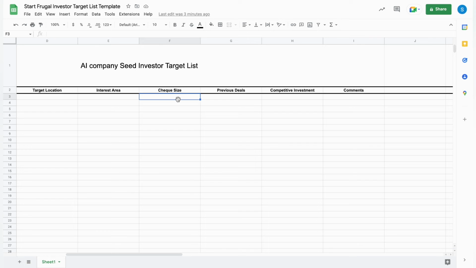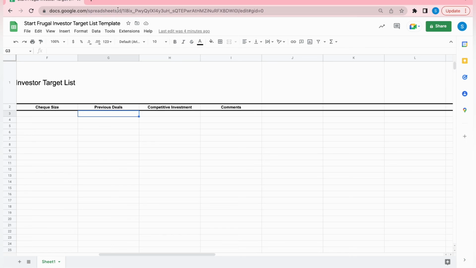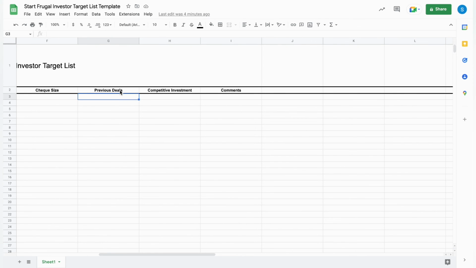And then the previous deals are specifically the deals, preferably, that the investor who is your main contact has invested in. Even within the same VC firm, people have different interest areas. So some people might be more interested in fintech. One of the increasing trends is Web3. You can just generally gauge what their taste is like, and then list out potential competitive investments.